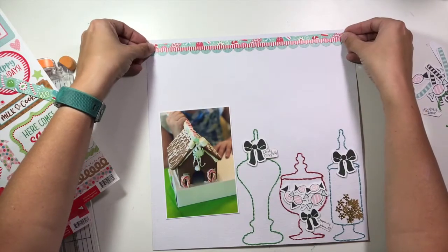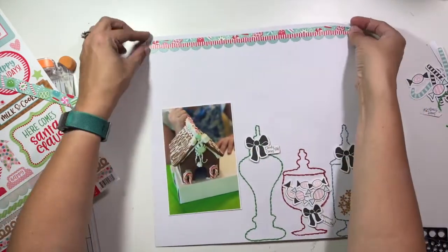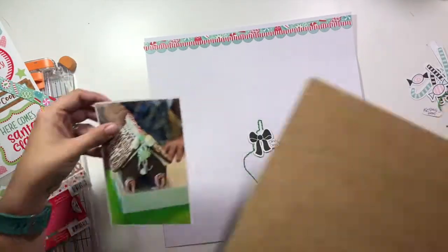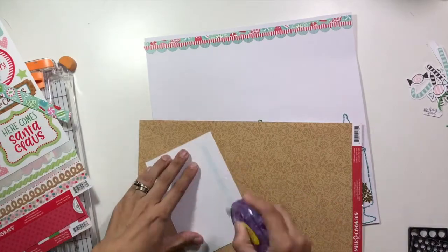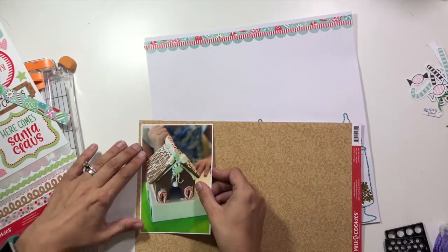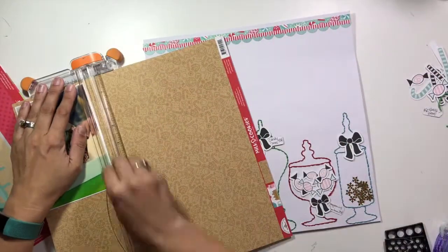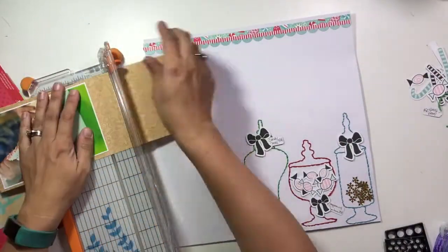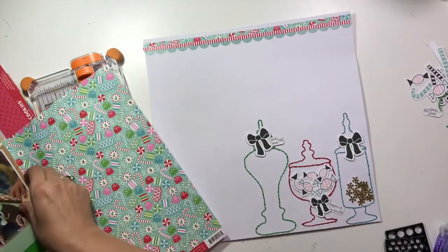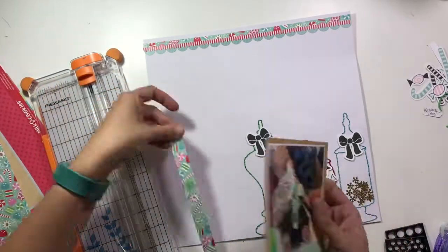What I'm wanting to do is create the look of a candy shop. This documents a tradition we have in my family every year where we decorate gingerbread houses — usually at home where I buy a bunch of different toppings and the kids decorate. This year we changed up our tradition a little bit and went to our local family-owned cookie shop and candy store, like a little bakery.